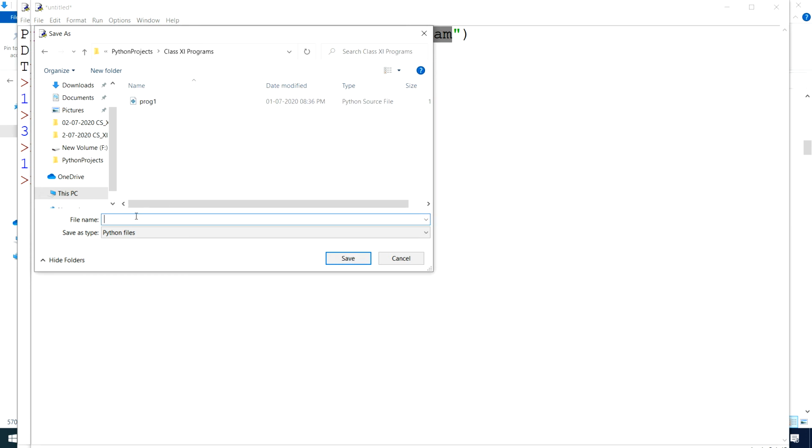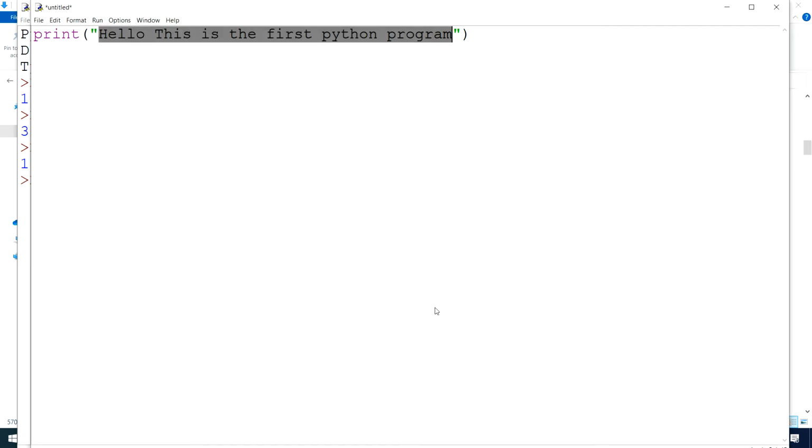I'll save the Python program here as first program. Whenever you save a Python program, you don't put space between two words. You use only a single word for the name of the Python file. First program, then click on the Save button.